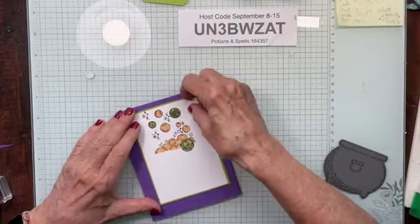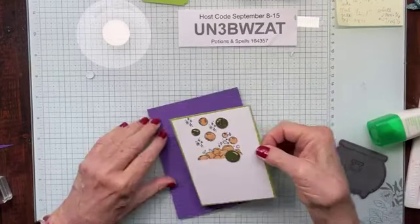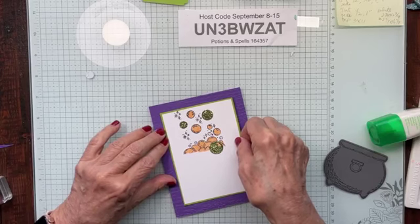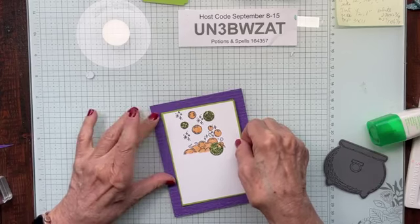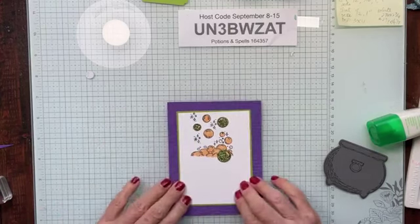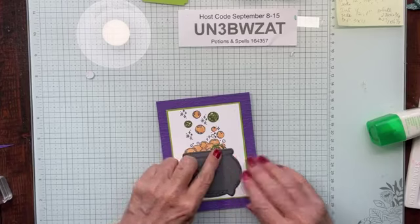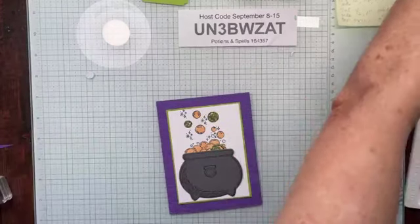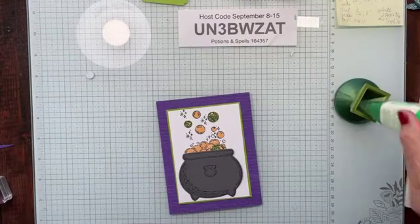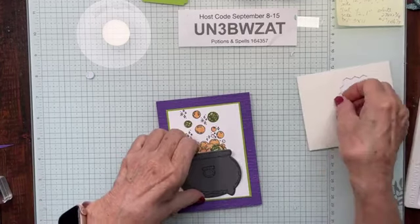All right, now we're going to go ahead and glue this guy down. And this piece of white is 3 1/2 by 4 3/4, I think. And the green panel is just 1/8 of an inch bigger. Okay. Now we want our little green, where's the top of my glue? Getting our little cauldron with the green bubbles sticking out the top of it, and let's grab some dimensionals.